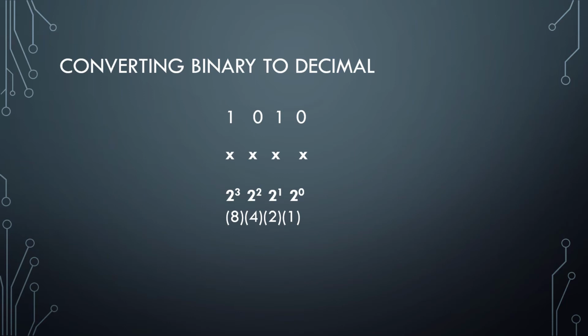So starting in the first column, we're going to do 0 times 1. That's going to be 0, of course, right? And moving on, we're going to do 1 times 2, which is going to be 2, of course. 0 times 4 is nothing, and 1 times 8 will be 8. So here are the values that you should have ended up with multiplying down the values times the place values. And then the last step is simply to add these up. So we're essentially looking at 8 plus 2, which is going to be equal to 10. So this binary number 1010 is equal to the decimal number 10.